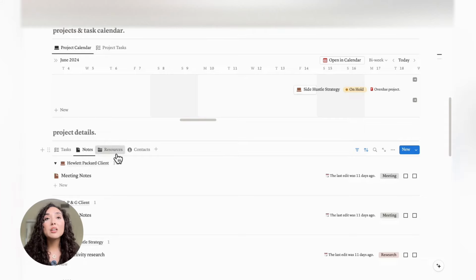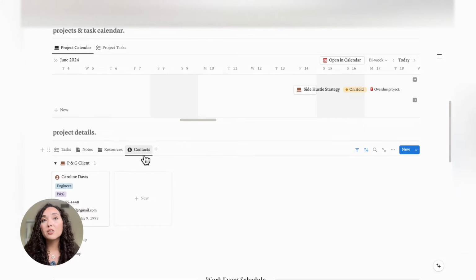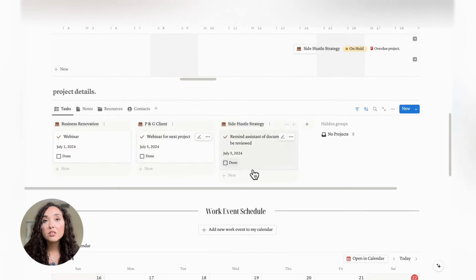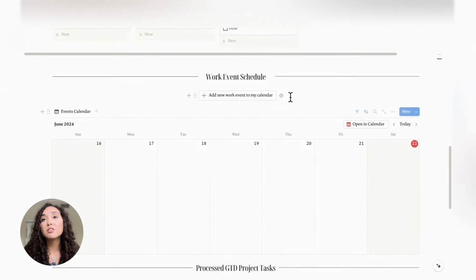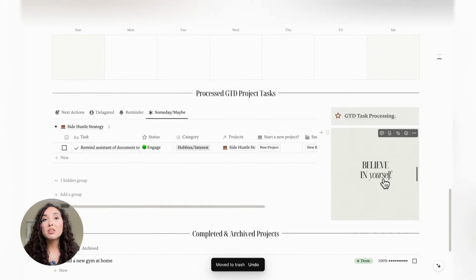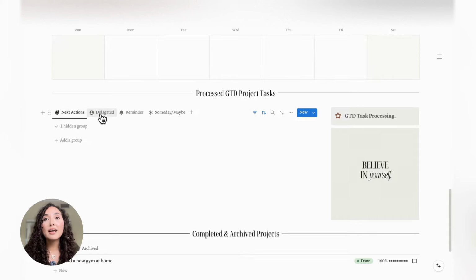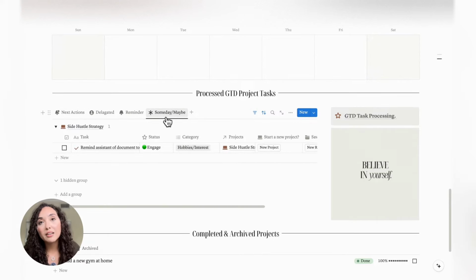And additionally, there's also a dedicated section for work-related events, which you can add by clicking the plus button within the database, or also by selecting the new button right here. So further down, you'll see your GTD process tasks, but only those related to your projects in your projects database.